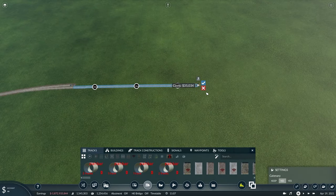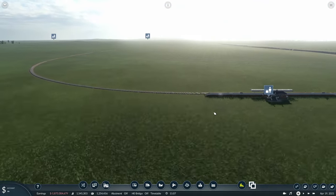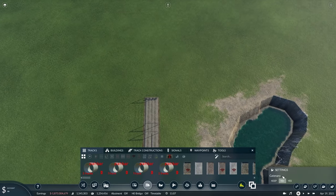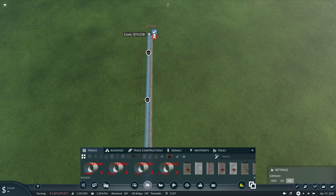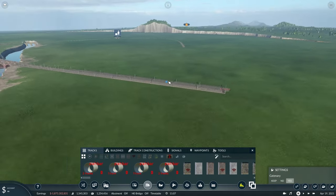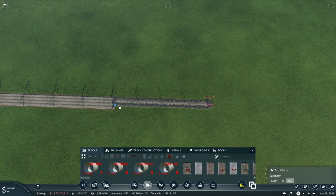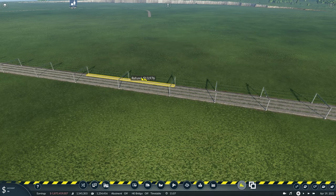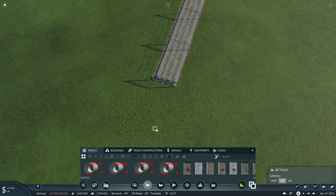I'm going to have to start lowering you. I'm assuming that's what happens anyway. You probably slowly get smaller and smaller. Actually, what we'll do is we'll come do this. And a little bit more. Look at where you are. You're there. We'll eye this up. And then we'll put in our non-electrified.